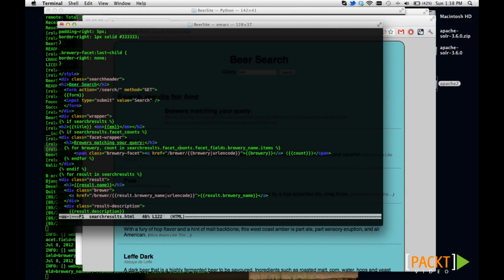So the response is going to include a facet counts field, a facet fields field under that, and then brewery name facet field, because you can ask for multiple facets. And then we're going to iterate over all of the items in that dictionary to show the brewery and the count, because the key in the dictionary is the brewery name and the actual value for that key is the count.